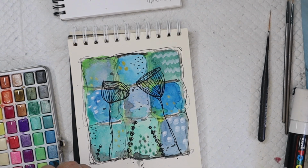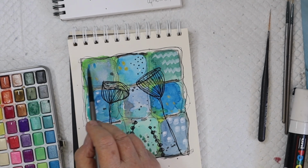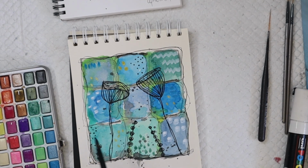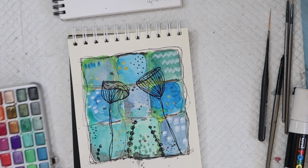I've used the big Posca pen and the little black acrylic pen, and I think this is really pleasing and calming and easily achievable. So have a go at doing something like this. It's beautifully relaxing, and I've left it in real time so you know exactly how long it's going to take you to do this, and you're not missing out on any steps. The only bits I cut out was when I wasn't actually doing anything, and when I dried it.